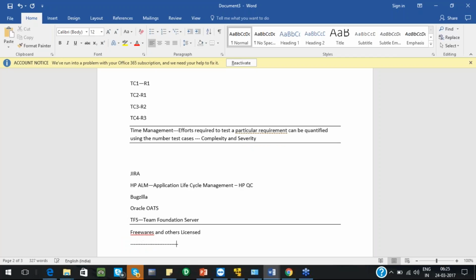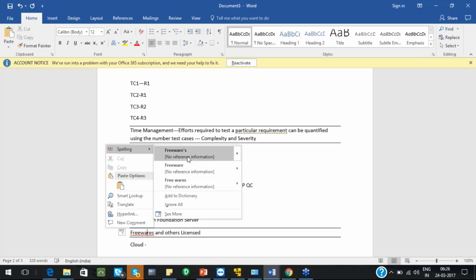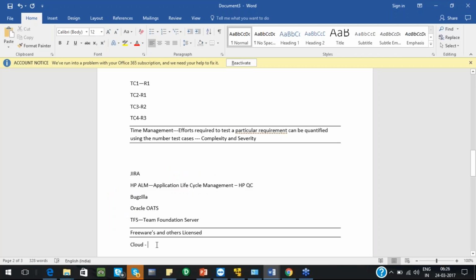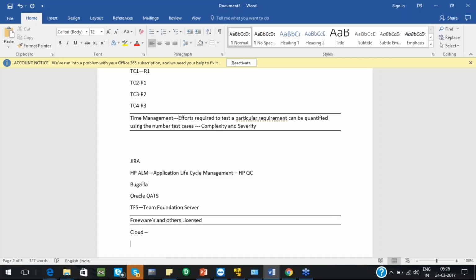Now, there are many applications on cloud. Many of you might have heard of the concept of cloud. So what does it do? The cloud helps us access the application or the tool or the product from anywhere around the globe. You need not do the installation, or have the product installed on your machine. Just like you access Gmail or any of your email applications from any browser or any place, the same way your application or product can also be accessed from anywhere around the globe. Even these test management tools are available on cloud. Earlier, ALM was not on cloud; now it has also moved to cloud. So that's one advantage of having these test management tools.